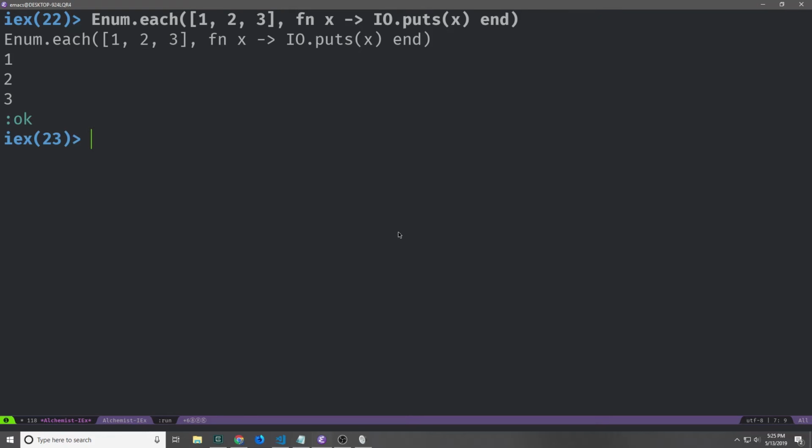If you go into the enumeration module, you'll find quite a lot of functions that have recursion built into them, and that's because they deal with enumerable types. So as you can see here, we have this Enum.each function. We put in a list or a collection type that can be used as an enumeration, and then we apply a lambda function to it. In this case, we're just taking a value and then printing it out.